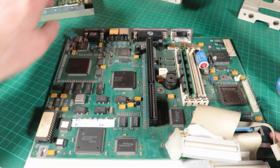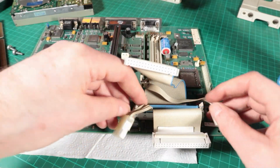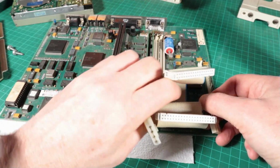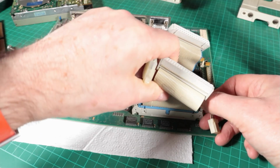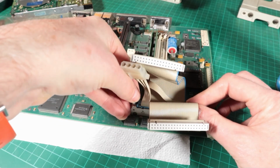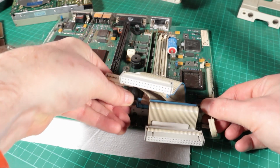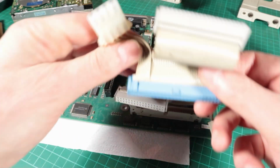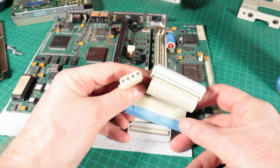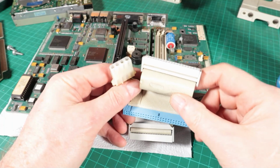So it's interesting connectors for the drives. You can see here that you've kind of got your power and your IDE, and your power and your floppy cable sort of rolled into one. So you've got these little clips. It's slightly wider than the standard IDE motherboard connector, and the whole thing just pops out, and then when you look at the cable you can see how you've got your power and your IDE as a single piece. And it's the same for the floppy drive, but the floppy drive doesn't come out, it's actually soldered to the board at the other end.